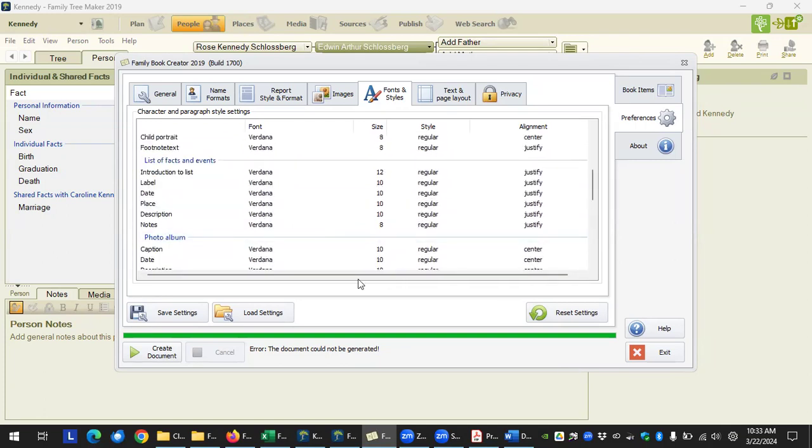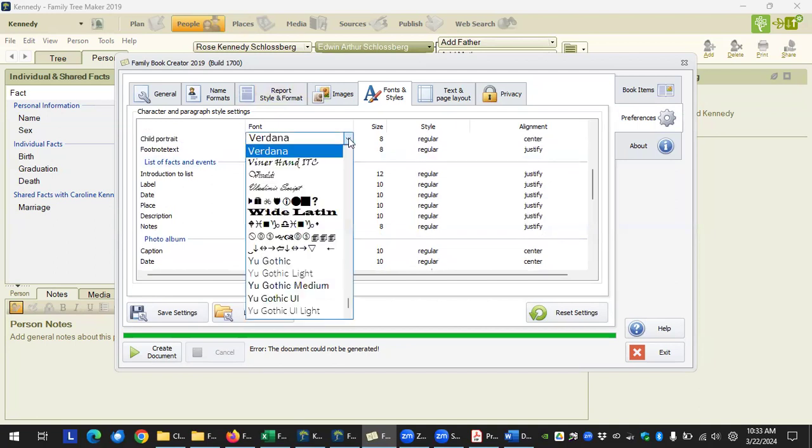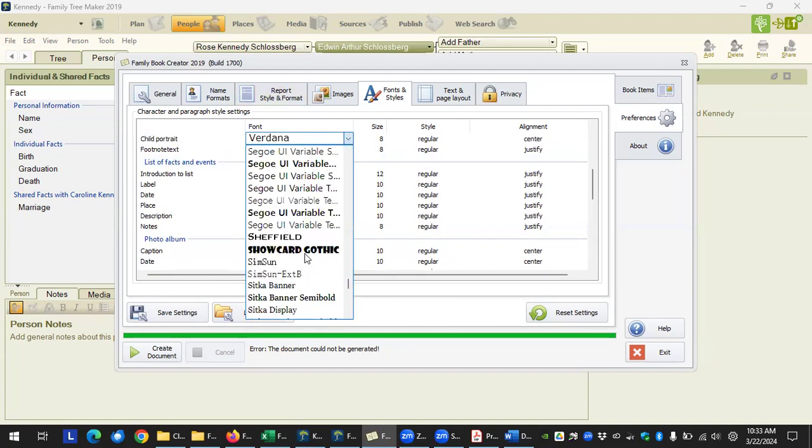Someone asked which font works best for distinguishing capital I's from lowercase L's. Well, I like Verdana or Tahoma.